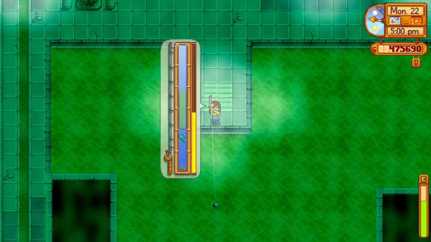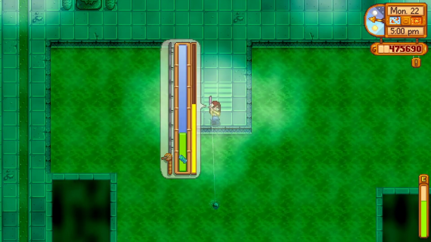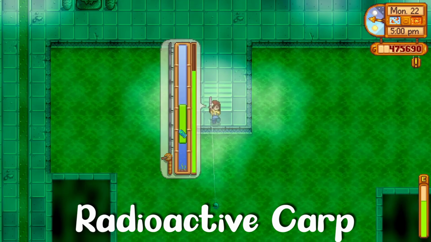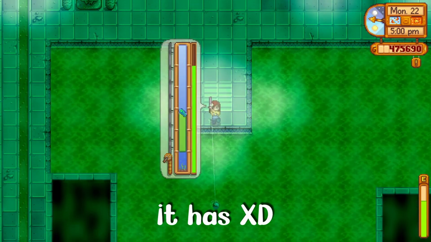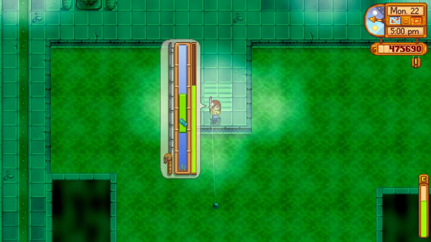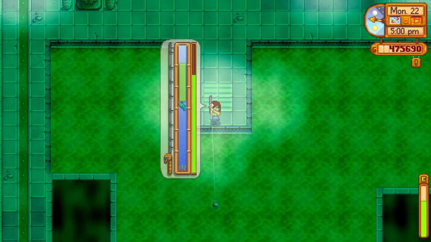The next legendary fish we all probably have seen before, the mutant carp. This fish hasn't changed during this quest, and you will find him in the same place, in the sewer by this green sludge. This is probably the easiest fish to catch, but also the lowest bite rate.